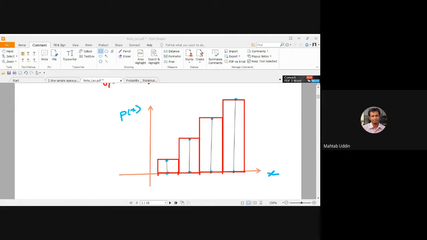Okay, so in this math, how many parts in total? 4 parts. Number 1, finding the probabilities. Number 2, find the PMF. Then line graph and histogram. In total there are 4 parts in this math. Do you understand?